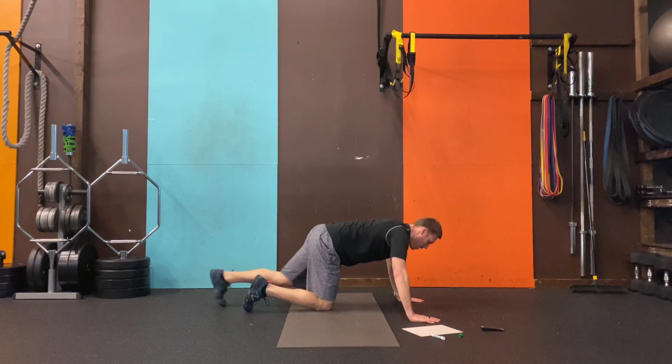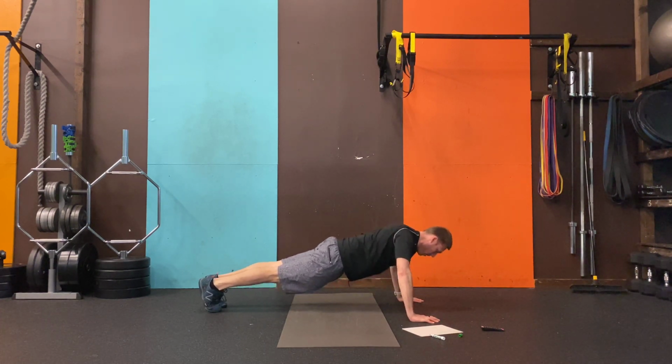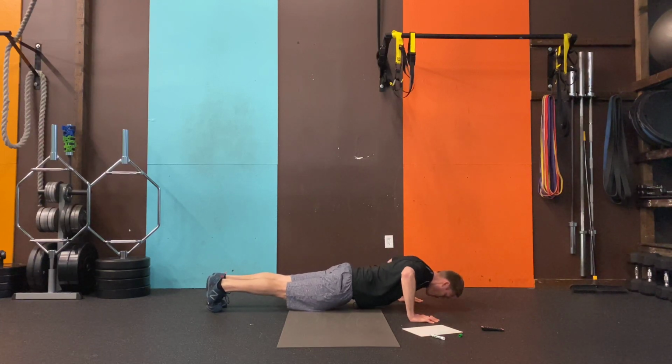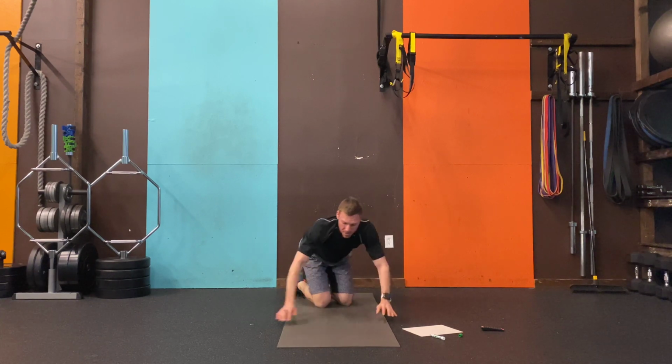And off we go. One, two, three. Make sure your hips do not sag. Five. If they do, go down to modified. Six, seven, eight, nine. Now we got our hops or our steps.